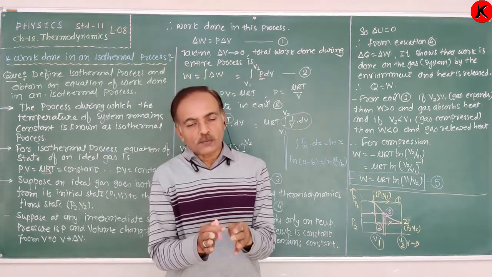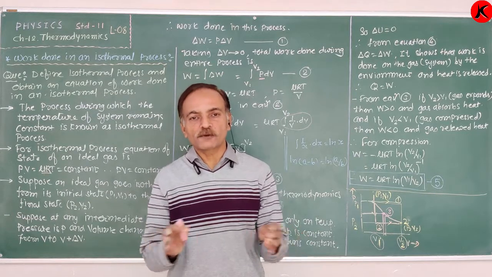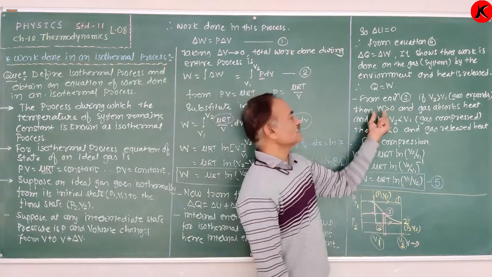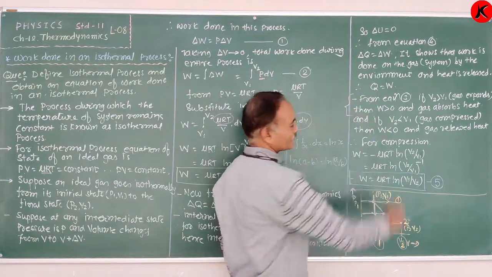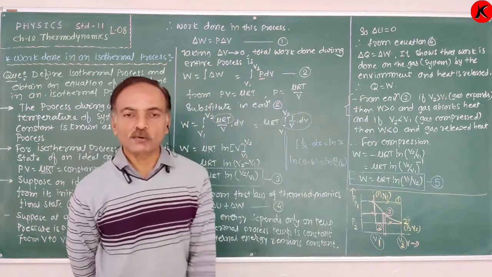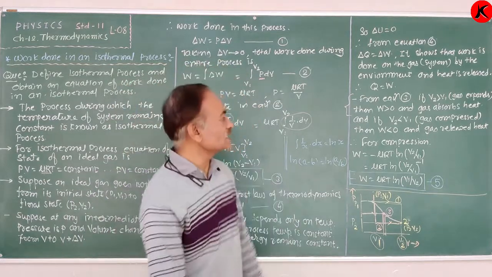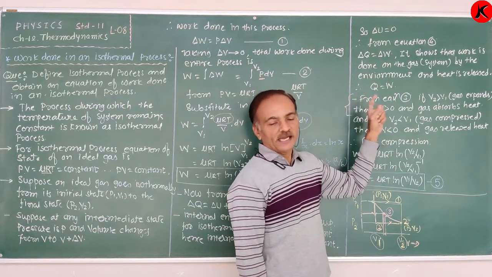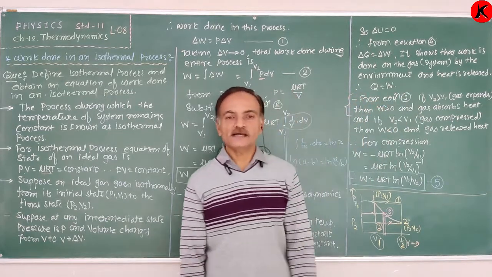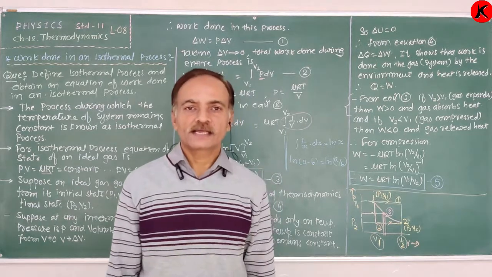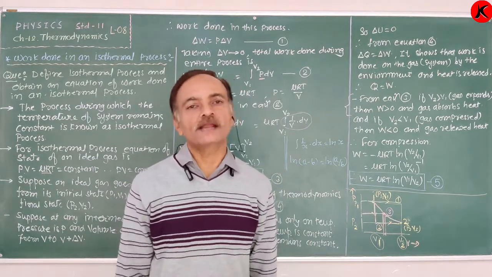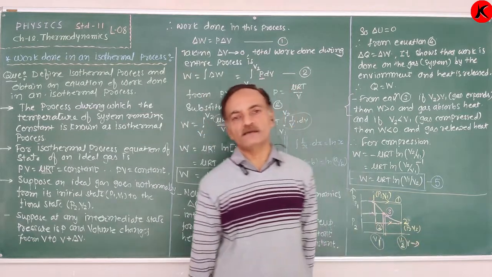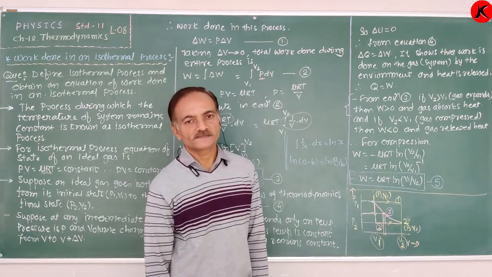As a result, the volume of the system is increased from V1 to V2. So here the work done is positive. Keep in mind this case. If the final volume of a system is more than its initial volume, what happens? The system expands and work done is positive, and here the gas absorbs the heat. Gas absorbs the heat from the environment, and in this case the work is done by the system on the environment or the surroundings.